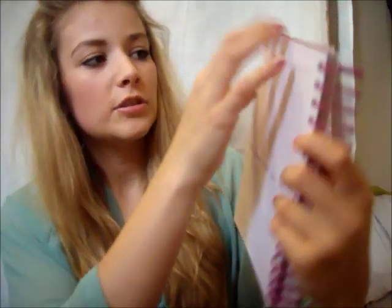And I used to put my subjects on the top. I wonder if I've got an example for you. Okay, my handwriting's really scuffy because I was in a rush for dinner, but I used to put the subject that the homework is for, and then put the homework. So for this one, it's really long because it was an essay question title that I needed to complete for homework.